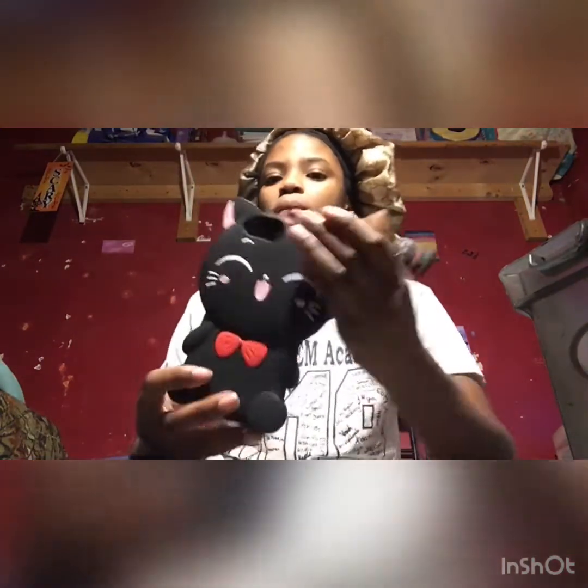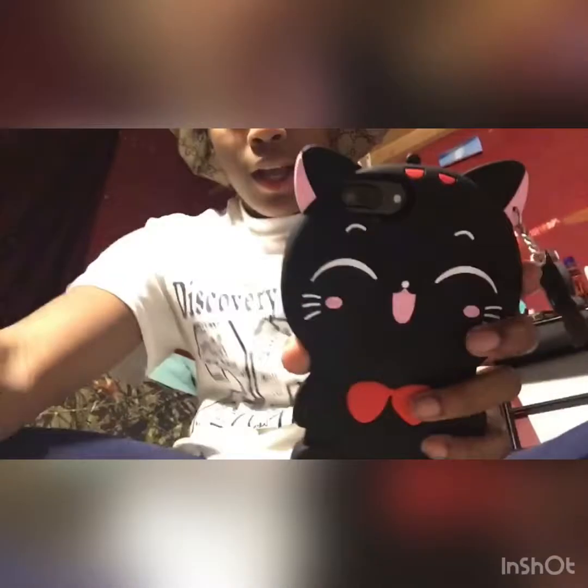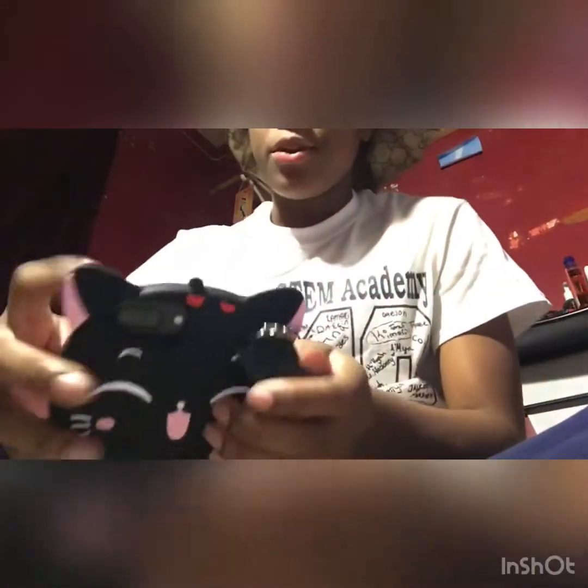I hate cases like that just because all cases in general where you got to put it on your phone and then it messes with your ringer. But yeah, then we got this kitty iPhone case — let me put it right here. This cat phone case, I love it, it's cute. I got the little cat up there, and I got this from AliExpress also.